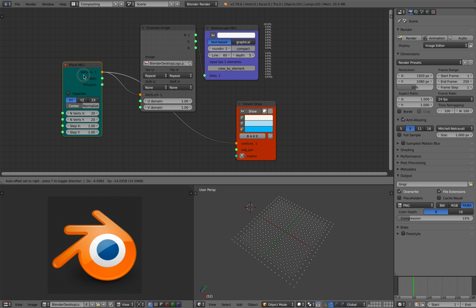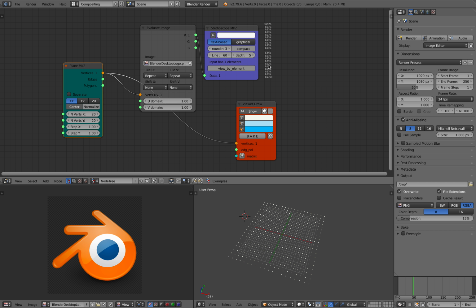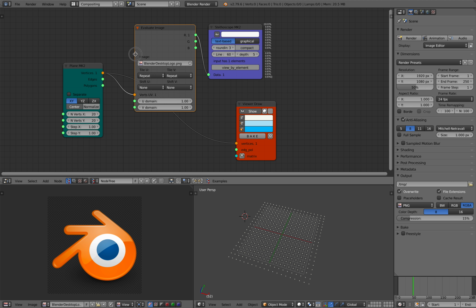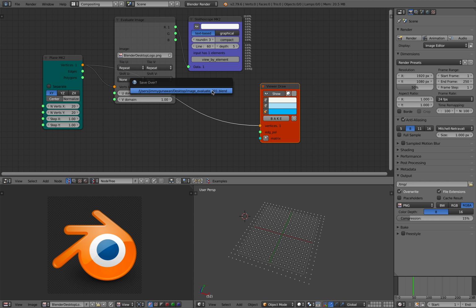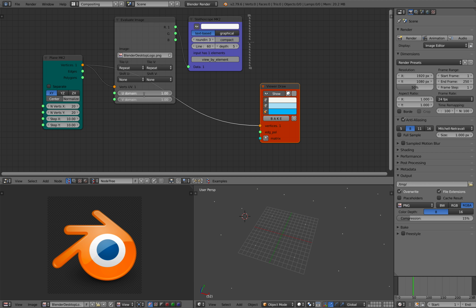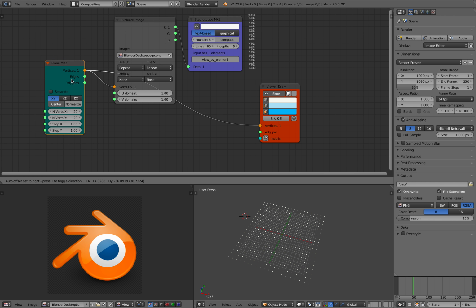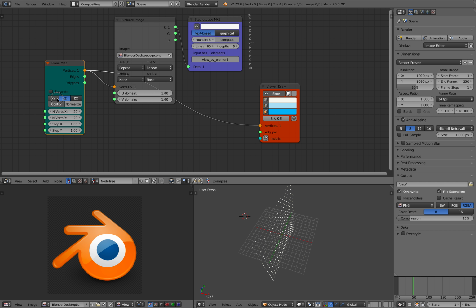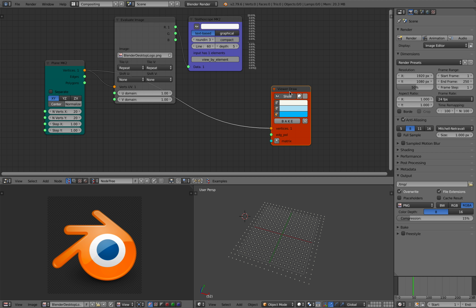So if I center the plane, now we can see some kind of number. What happens if I make it 10 by 10? Not much difference there. But this one indeed gives some kind of number, so this one probably will work.